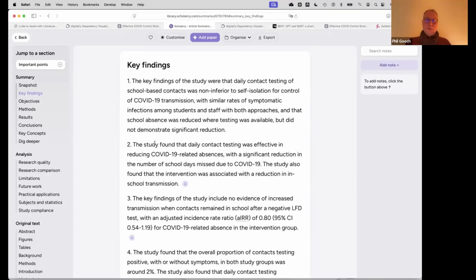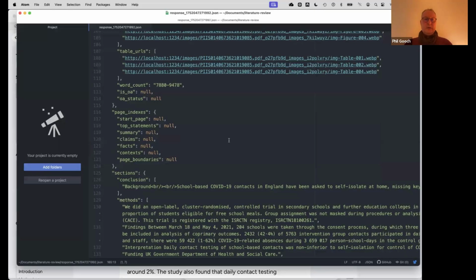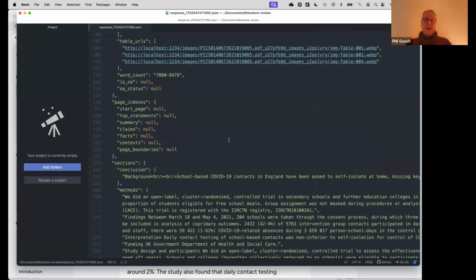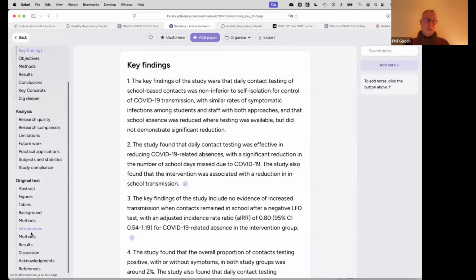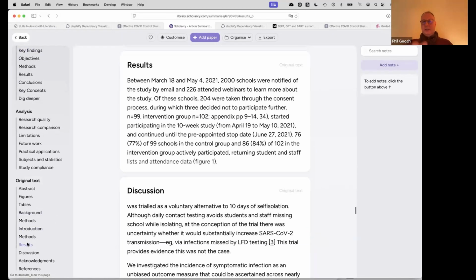the key findings. And so I think an approach like this is useful because you're able to take each step and check the accuracy. Under the hood, it's doing this JSON generation, which you can check. It's transparent, and then you're only sending the data that you want. So it's only sending the information on the results and methods and so on when it's summarizing each of these things. It's just taking these bits out of the chunks that it's extracted previously. So it's quite a useful way of doing it.